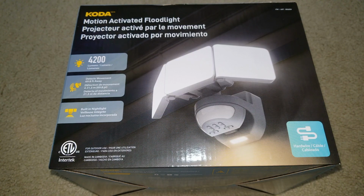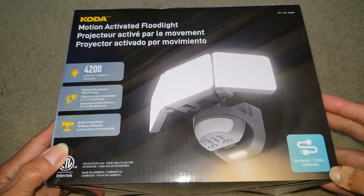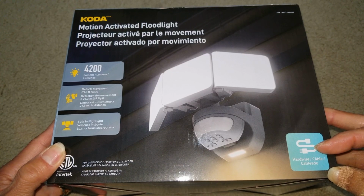Welcome back. Today I'm going to unbox this. This one is the Koda motion activated floodlight. It has 4200 lumens, detects movement up to 69.8 feet away. It has a built-in night light. And this one also comes with the hot wire cable.